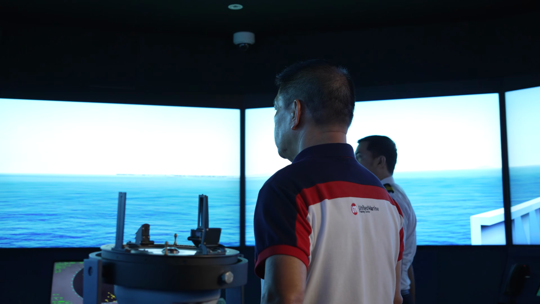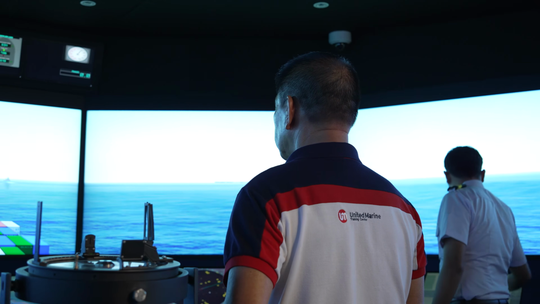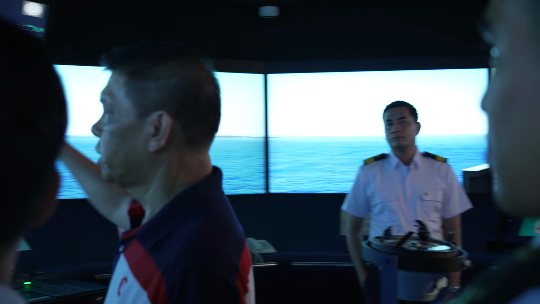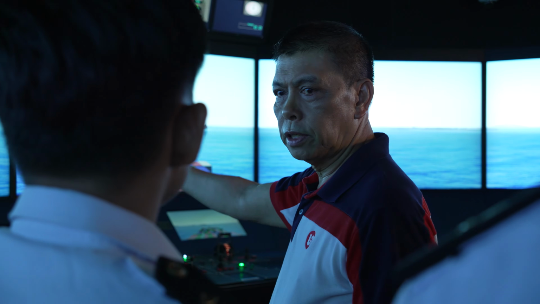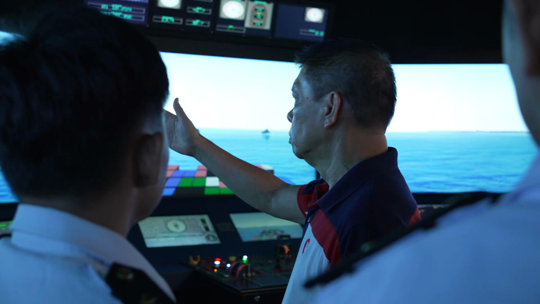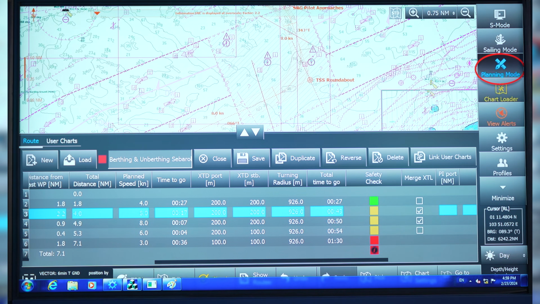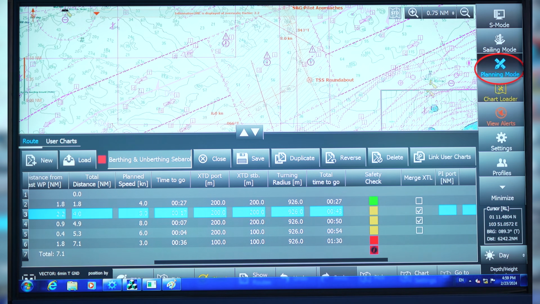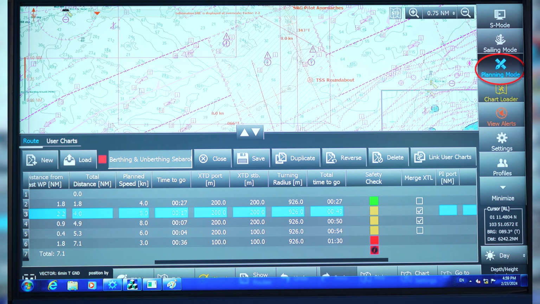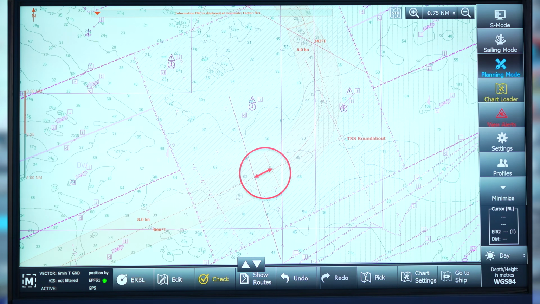The master and the navigating officer must ensure that the settings for the F distance or the POI are correct based on the factors mentioned earlier, such as the length of the ship and its block coefficient. As a rule of thumb, for full-form vessels with more than 0.7 block coefficient, the setting should be equal to the ship's length between perpendiculars. Whereas for fine-form ships with less than 0.7 block coefficient, the setting should be approximately 1.5 of the length between perpendiculars. To do this, press the setting button on the taskbar panels on the right-hand side of the ECDIS screen.